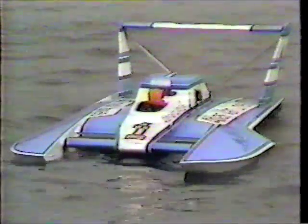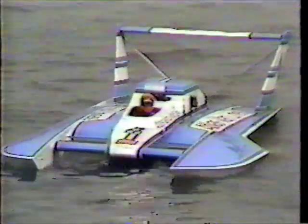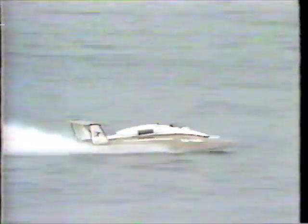And Squire Shop in third place, as you see, the rooster tail of the American Speedy Printing as they're going down the back chute, past the log boom, down the turbulent part of the course down there. It appears at the south end of the course that Chip has driven the boat back into the pit area. There it is. Chip has gotten it off the course and out of the way. One more lap now for the Budweiser. He is on his final lap, and he's simply taking it easy.